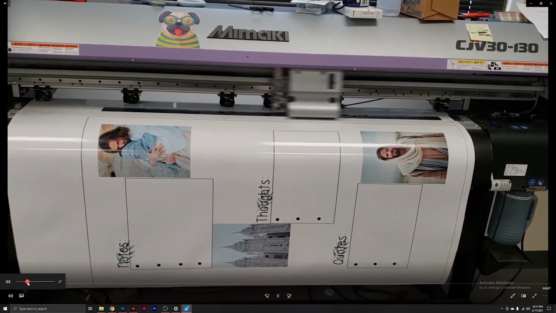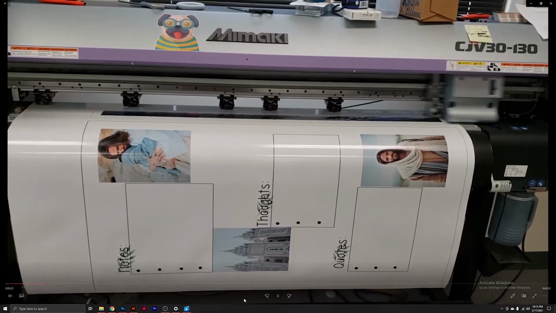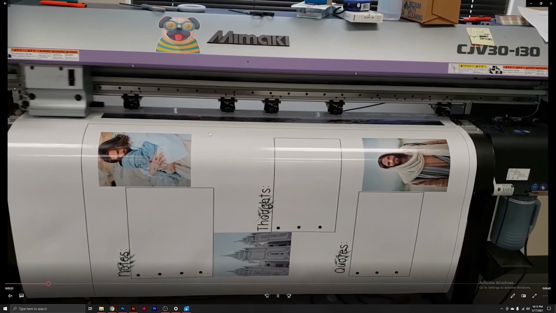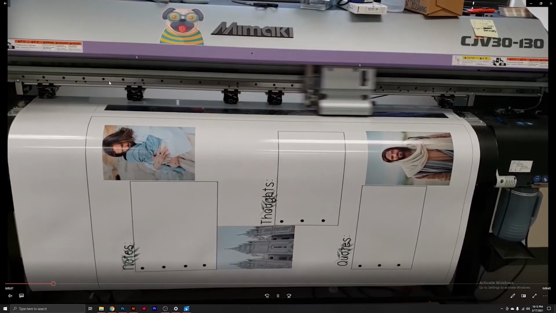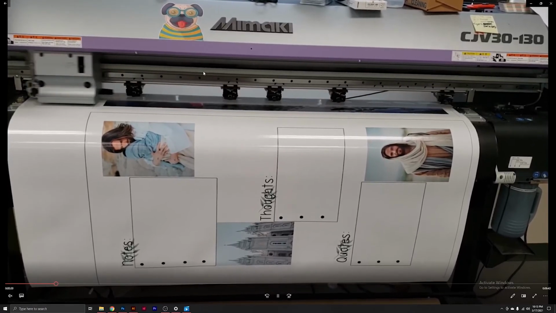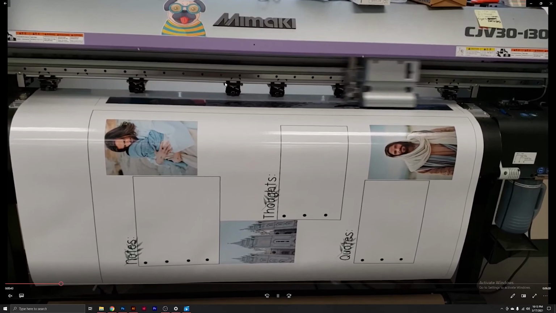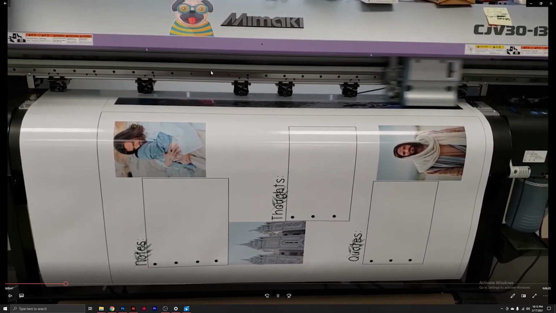So I'll kind of speed it up manually, but I think the process is really cool. You have to set up all the right settings, you have to make sure it all works out, and you have to put it into the program which connects with this big printer and make sure that everything is compatible. This had to be a PDF image before we put it on, and it had to be the right size.